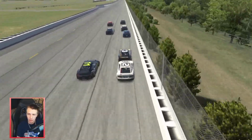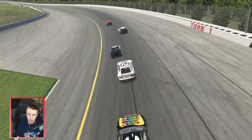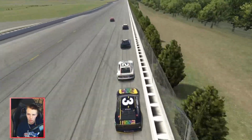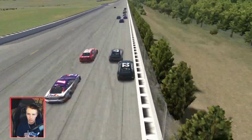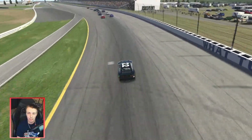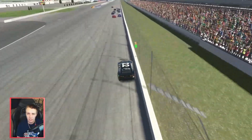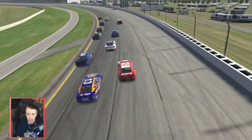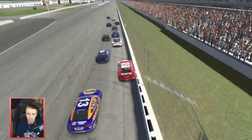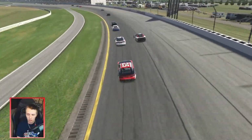A lot of real tight racing, bump drafting down the straights. 2 car might have pushed it a little hard. No, not quite. He might get tapped by the 3. 17 was dropping like a rock after that wreck in his couple tires, I think. He either took none or 2. I'm not sure, but he took the lead. That's all I know. He didn't get that damage fixed. 15 hitting the wall.